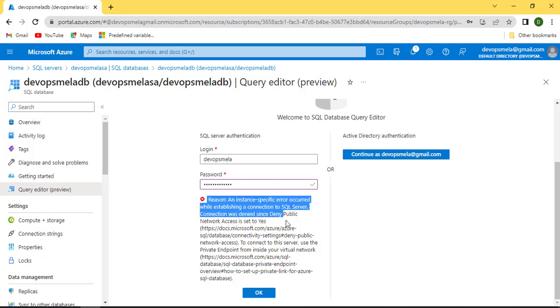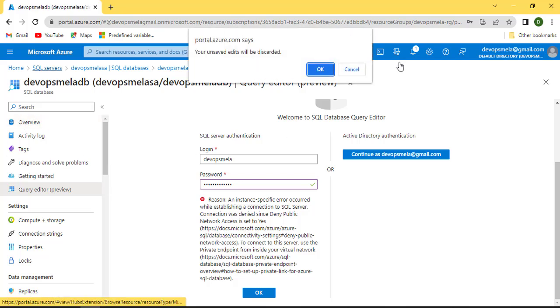So how do we allow just my system to access my SQL Server? I don't want to allow the public domain so that everyone can access my server. I don't want that to happen. I just want to whitelist my system's public IP, so that at least I can access my SQL Server. That whitelisting can be done. Just go back to your SQL Server.